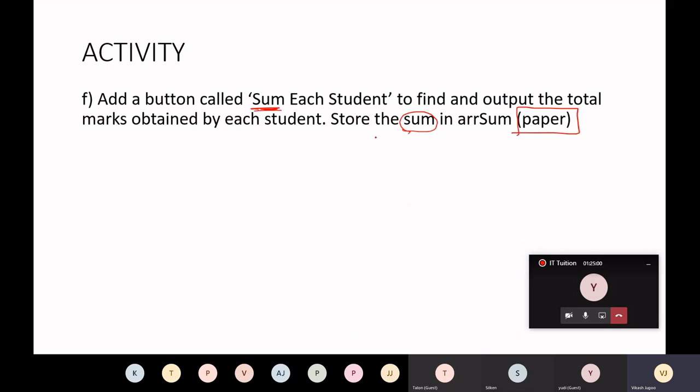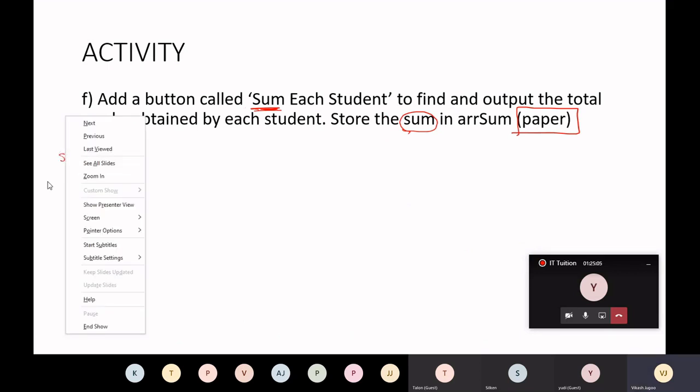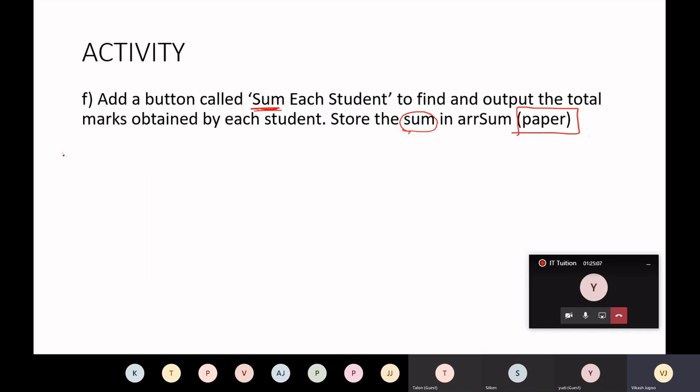In this example, they are telling me you've got student 1, 1, 2, 3, 4, student 2, 1, 2, 3, 4, student 3, student 4, and student 5. Okay, and now here they are saying, what is this total for this guy? Get that total and store it in this 1D array.